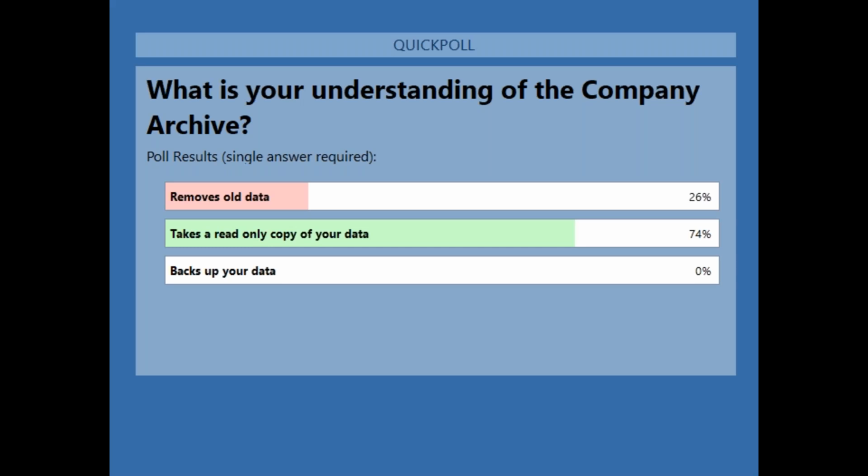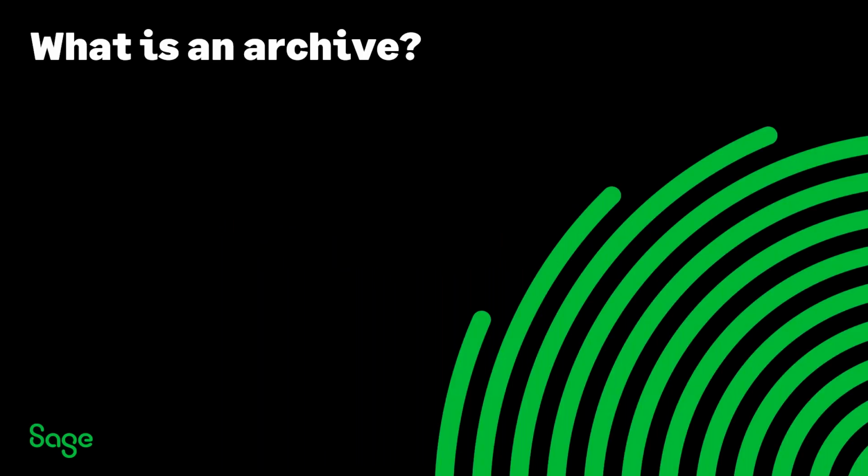If you voted for the second one, so it takes a read-only copy of your data, that is the correct answer. There is often confusion that the archive removes all data, but that's what the clear audit trail process does. But we're going to go through that in more detail. So I'll close that poll down, and we'll get straight stuck in.